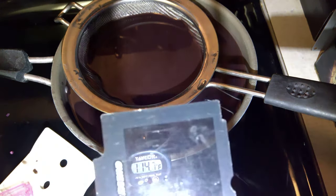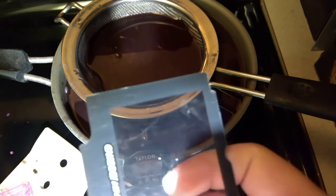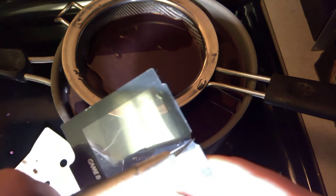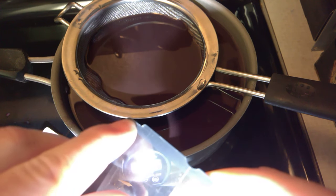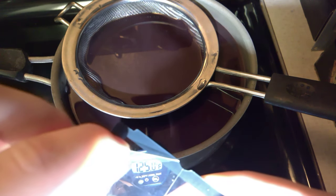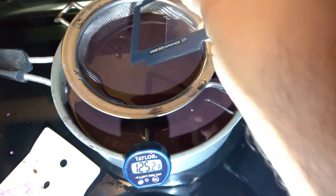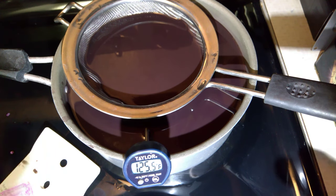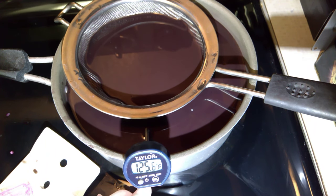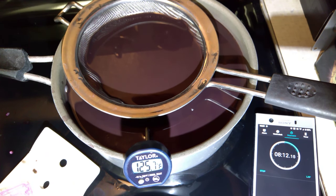While that's going, we're going to try out an experiment here. This is just an aftermarket Game Boy Advance SP lens. I don't care so much for this thing at all, but I still want to see if it'll take dye. It still has plastic coating on here, or covering. I want to see if I can tint this. I'm going to drop that in there. But I don't want to see just if I can tint it. I want to see if I can tint only part of it. I put that there, we can keep that in the frame. Hopefully I don't melt my phone.